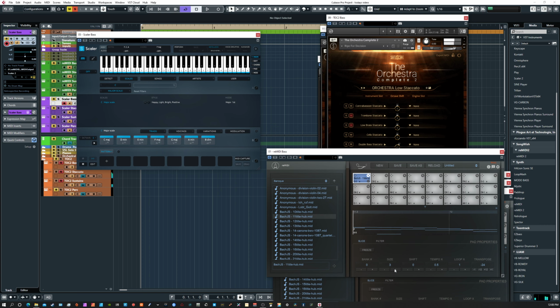Let's just turn these back on. And if we turn up the tempo of the bass, of course that's way too much bass happening here, so that's why I usually turn it down by half. And if you want less notes, you just fiddle with the size, and you can also go to the filter and turn off all the upper notes, right? So now it's going to be a lot less bass, and I'll turn that back on to get some of the bass.